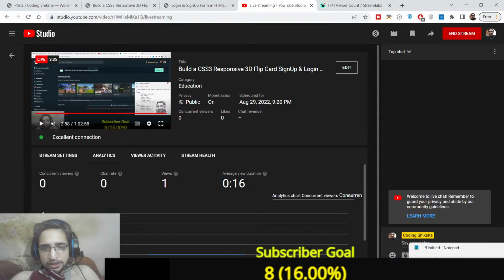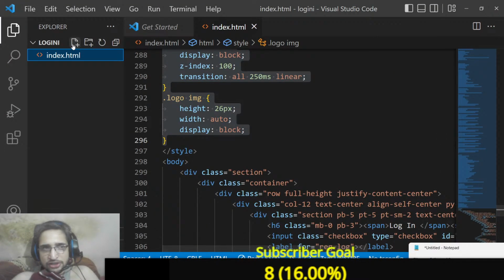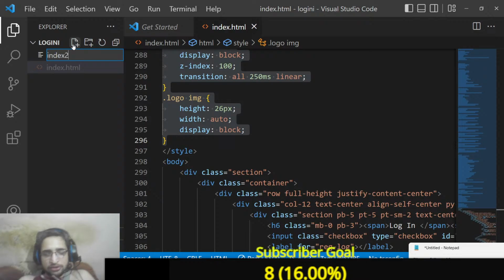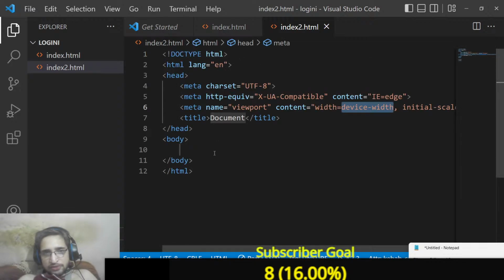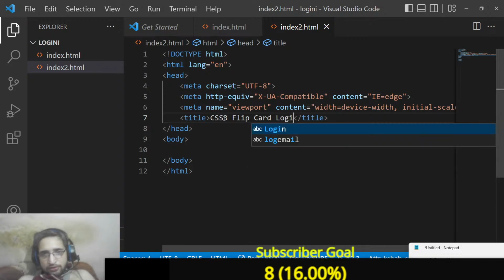So let's start building this from scratch. Here you just need to make an index.html file inside your text editor, and basically we will now write the basic HTML, with the title CSS3 flip card login form, login and register form.